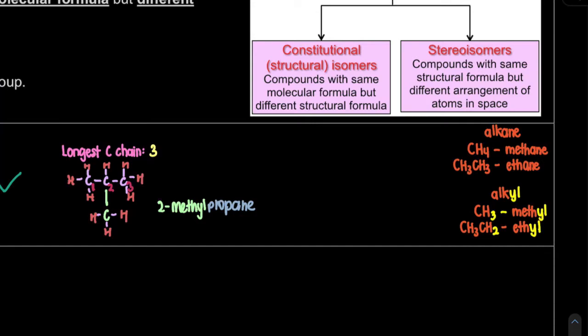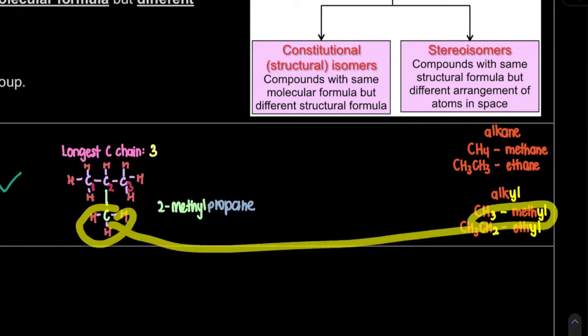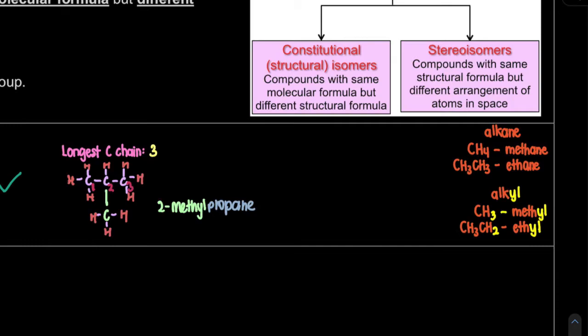Okay, it's not only about naming it. We must see whether it is methyl or ethyl. Next, you have to know on which carbon number we have our CH3, our alkyl group here. So what about the skeletal structure? The skeletal will be 1 here, 1 here. So 1, 2, 3 carbon, and on carbon number 2 we have our CH3, which for carbon, we're just going to draw a line.